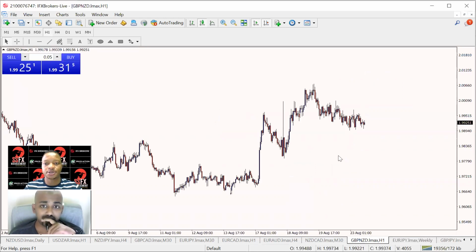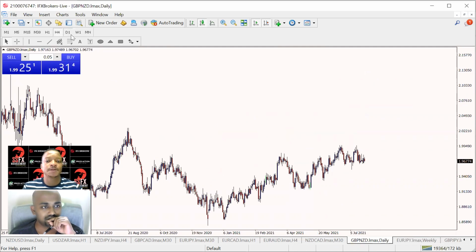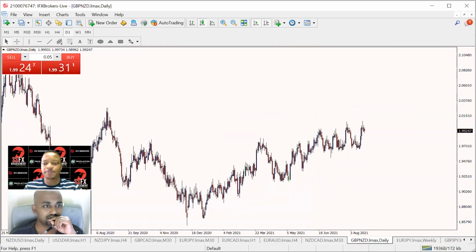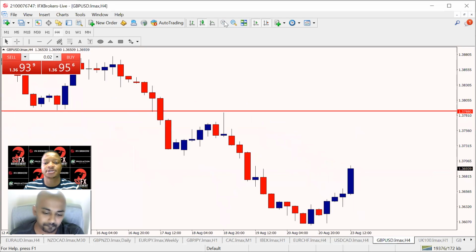Okay, let me just quickly check this one, and then see if we can get the engulfing and stuff. Let's go to daily. Let's take pound USD on daily. Okay, we have got pound USD on higher time frame. Let's just zoom in and see the candlesticks there.